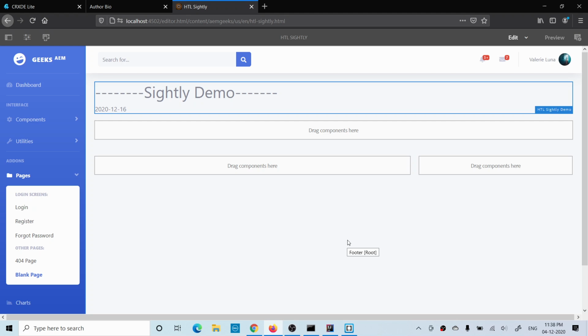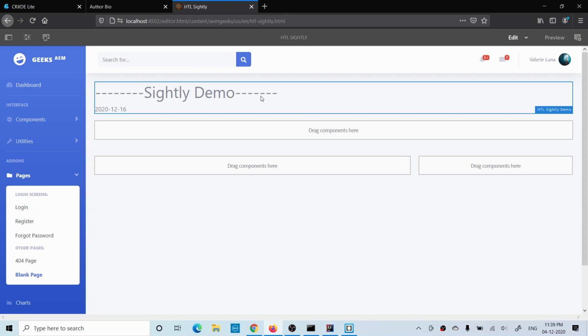And suppose you want to add a time zone, right? You are in a different time zone and you want the date and time for a different time zone. For that you have to write code. But rather than writing code, Sightly provides you a rich feature so that you can achieve all your requirements within Sightly itself. You don't even need to write a single line of code in the Sling model. Everything can be done by writing just a single tag in Sightly itself. Okay, so let's see how we can do that.